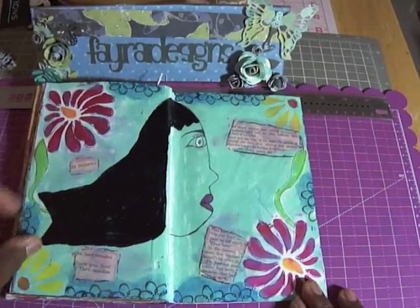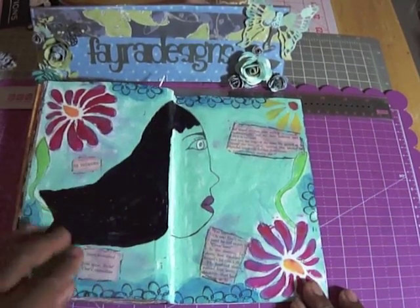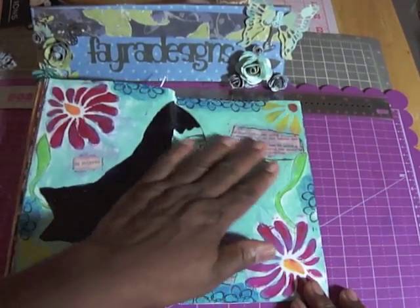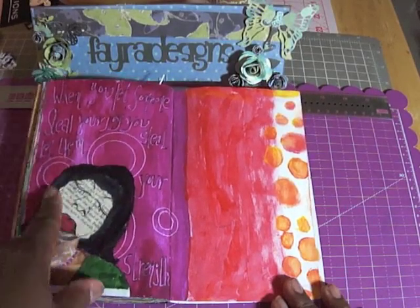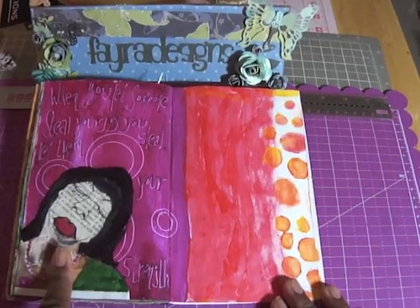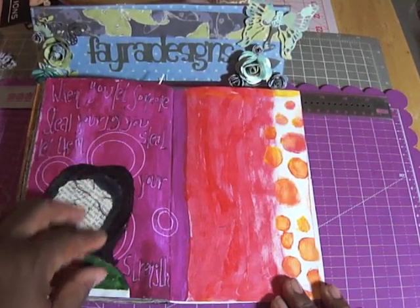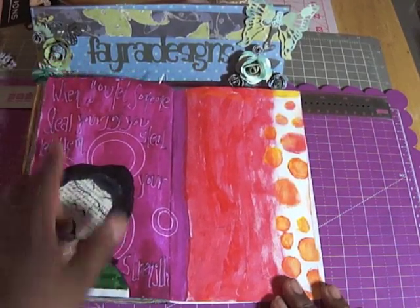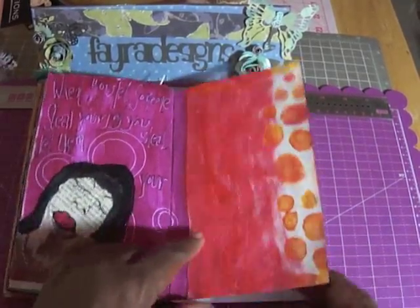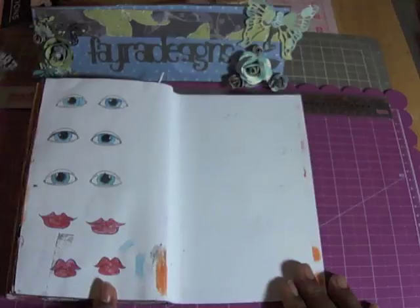And here I worked on this last night. And I just kind of freehand drew this girl and used a marker for her hair and added some collage pieces. And here as well, I worked on this last night. This is a magazine cutout, and I drew her features on her face, and I didn't like it, so I just took some book page and put over it, and then just sort of stamped in her features instead, and did some writing. I haven't finished this page, and those are some practice eyes and lips that I've been doing.